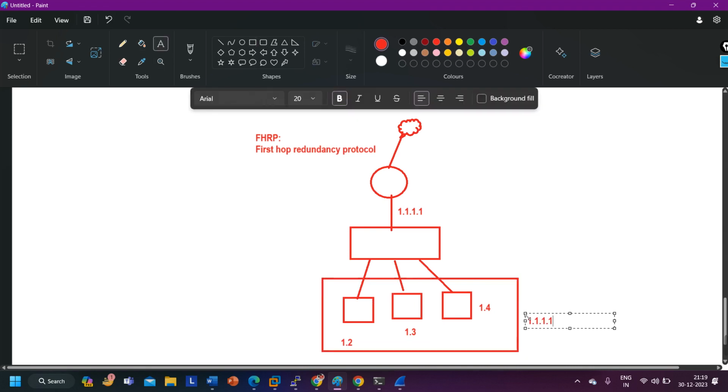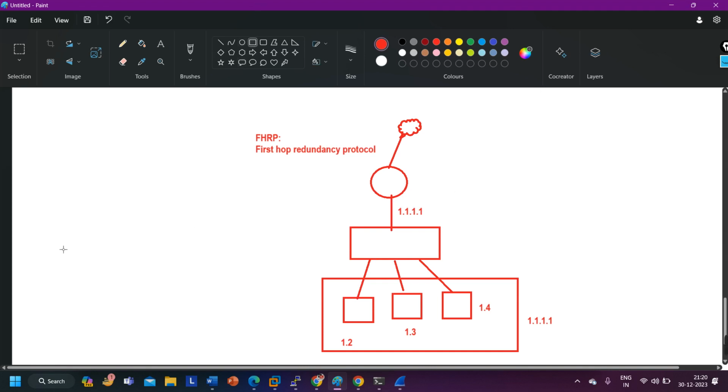But if the default gateway goes down, right, then these users cannot access the internet, because here we don't have any redundant path to reach the ISP, right? So this is a good design for home or small offices, but not for 100% reliability. If you need 100% reliability, like the internet should be available 24/7 in your office, then you should purchase one more connection from the ISP. You should have one more default gateway.